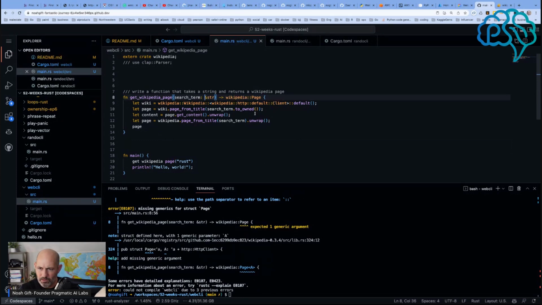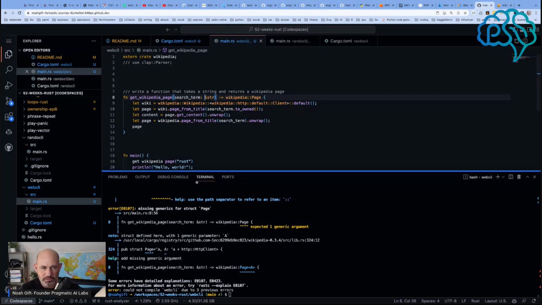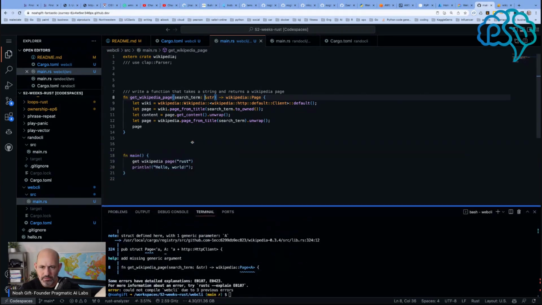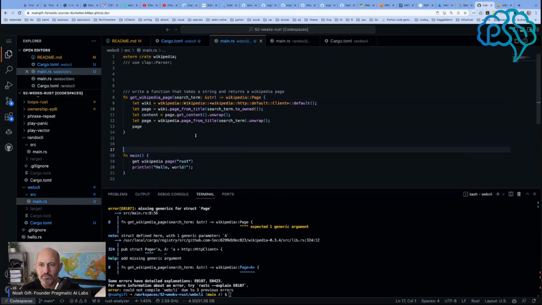Okay, content, search term. Yeah, this is definitely where I'm starting to get into needing to dig in a little bit more into understanding how types and those kinds of things work with Rust. I'm flying blind here.